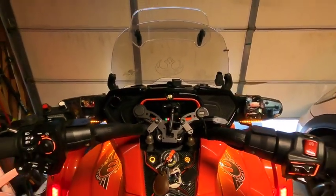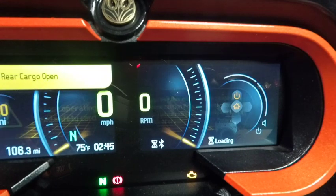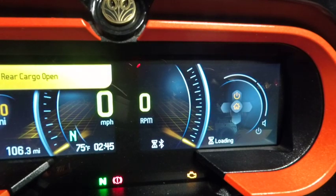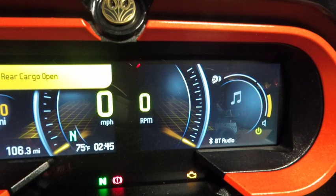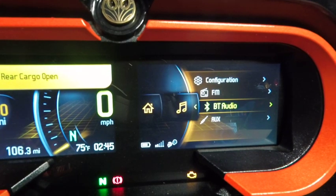One of the quirks, I think, might be a confusion when people are trying to pair their phone because they want music from the phone, is that the music section in the menu has BT audio. You've got FM, BT audio, and auxiliary. And they think it's possible that if they go into the music, go into BT audio, that the phone will just connect. So if you go down to music, BT audio, people are going to think that that's how you pair the phone. It might be a confusion, as might be what's causing the frustration.